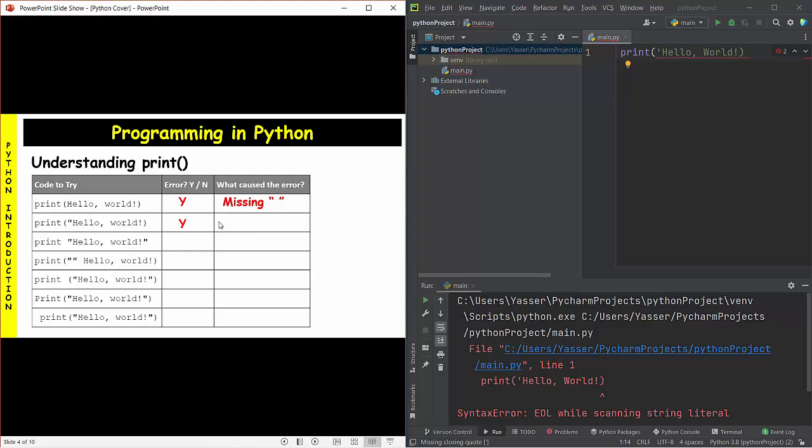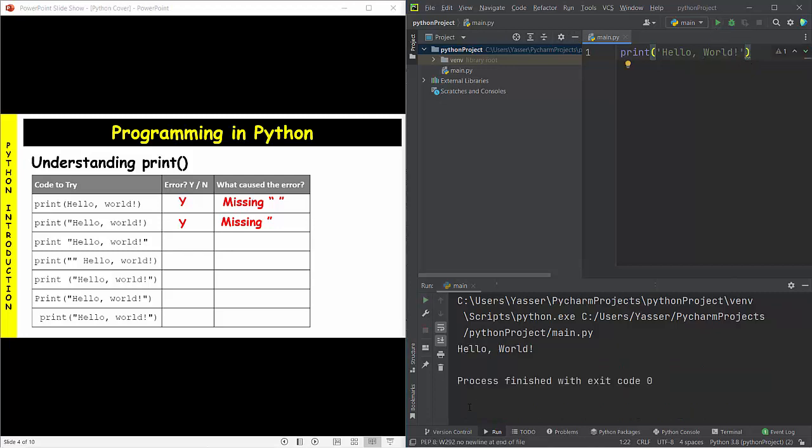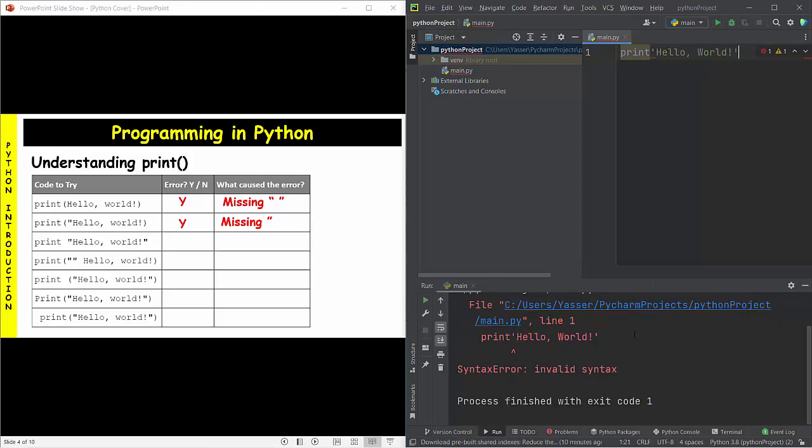So the second one, we did have another error. What was the error? And as you can see, we are missing the quotes at the end. So here you just type in and enter the missing quote and hit play, and there you have it. We've solved the second line of code. Now the third one, print hello world. So it's in quotes, but let's see if this one works without the parentheses. So if we hit run, print hello world. No, syntax error, invalid syntax once again.